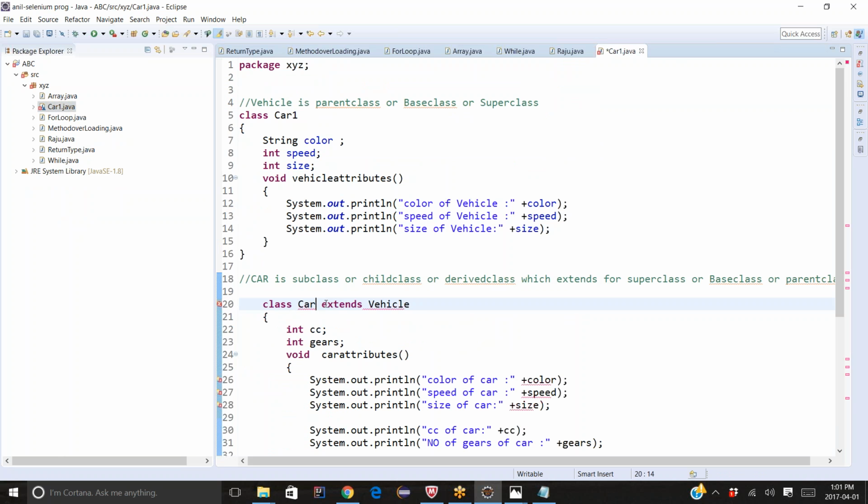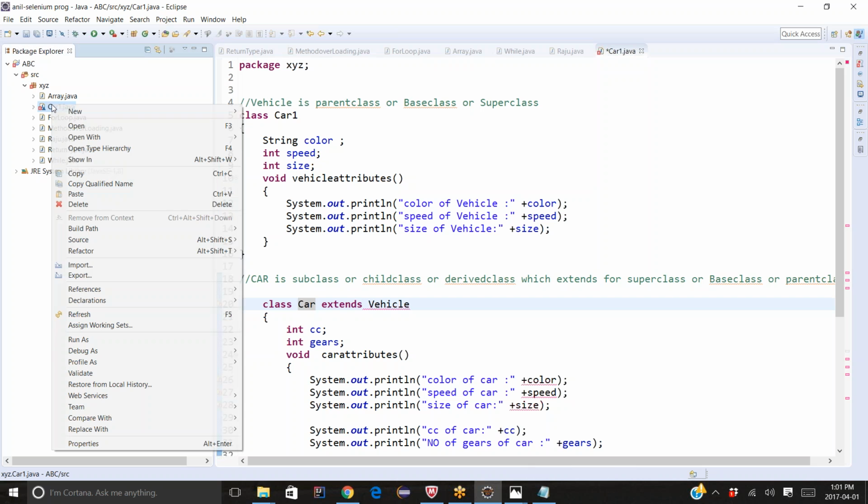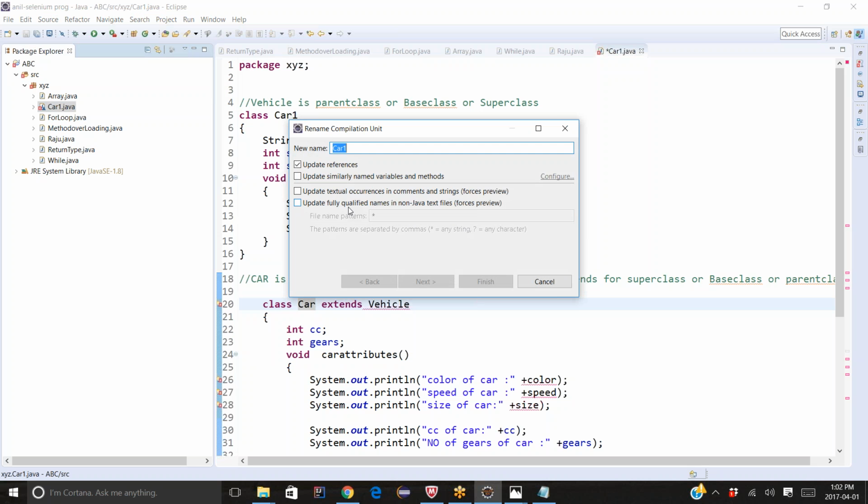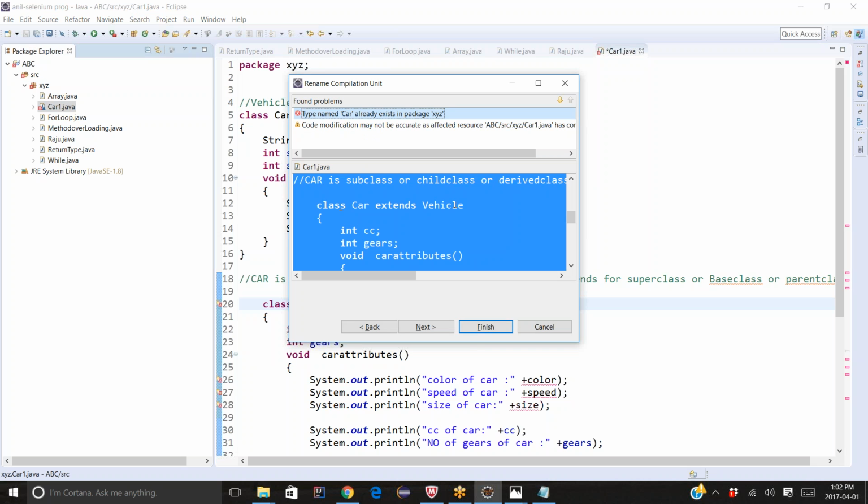So let me say car here. That's it. Okay, perfect. Update. Type named car already exists in the package XYZ. Okay, it is saying that the class already exists.